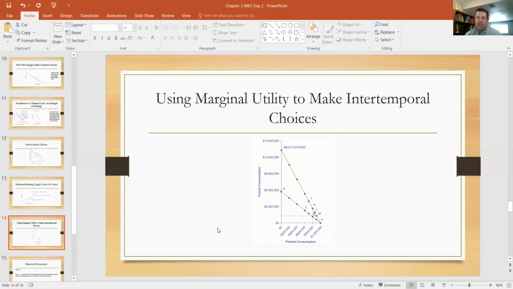Oh, future consumption. This has to do with the idea of a retirement account. This is a hard concept, especially if you're younger and you haven't set up a retirement account yet. But it deals with, would you rather have your money now or in the future? You have a choice. The more money you put aside now, the higher your income will be in the future. The more money you spend now, the lower your retirement is going to be in the future. So you kind of have to make that decision.